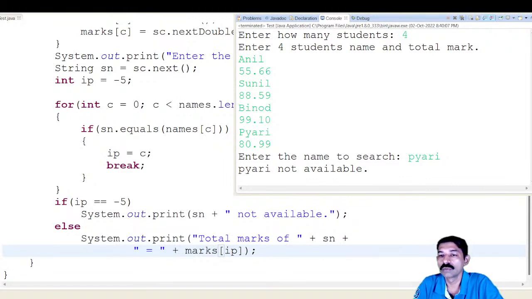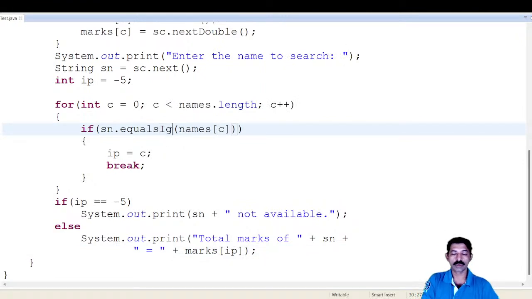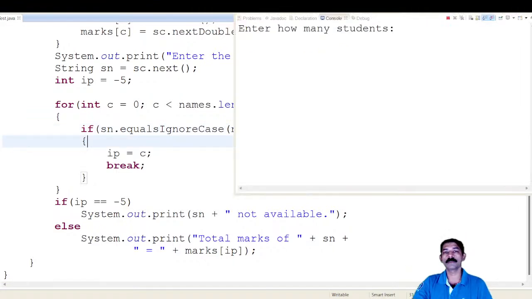Time is running out. Yes, uppercase input, P, yes, right, exactly, we have to answer like this, just as Om has given. Because it is in uppercase, the data is stored in uppercase, I have given lowercase, and Java is case sensitive, that's why it is generating a problem. So the solution is also given by Om: equals ignore case, fine. So instead of this, I will say equals ignore case. Okay, now let's run again.